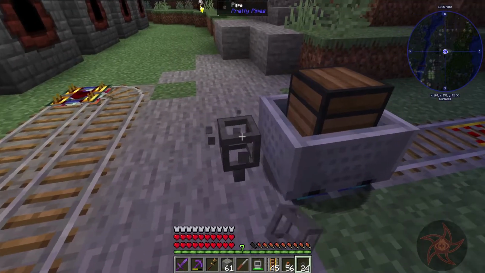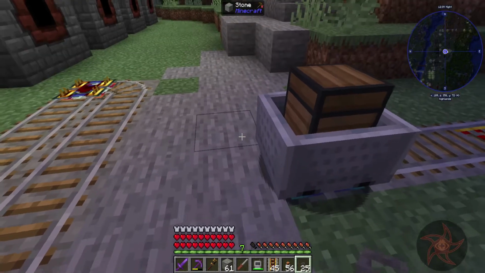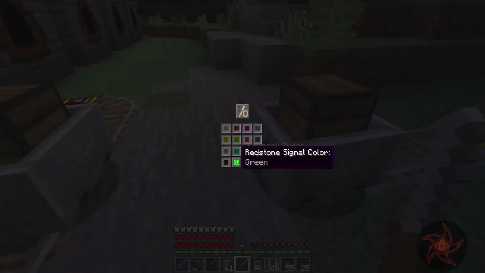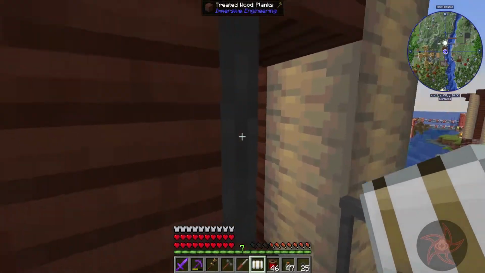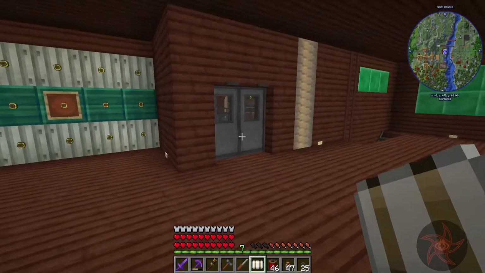Oh, wrong thing. Dang it. Give me that back. This. There we go. You are going to be output on green for charcoal. I know the color coding doesn't make any sense. All right, we're back over at home, and up here, I've got a wall of buttons.